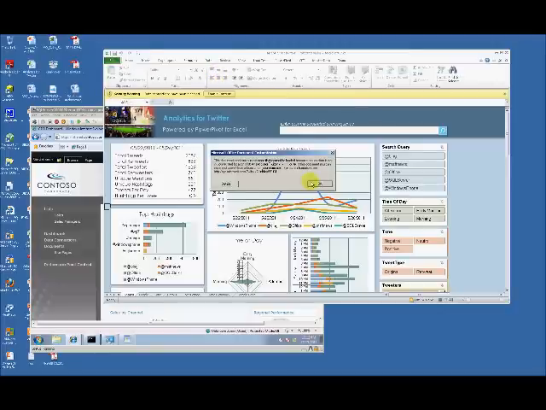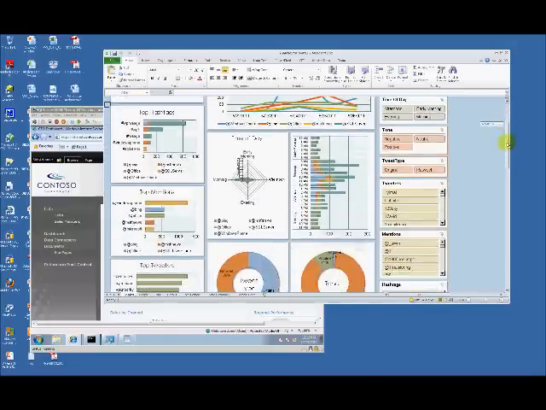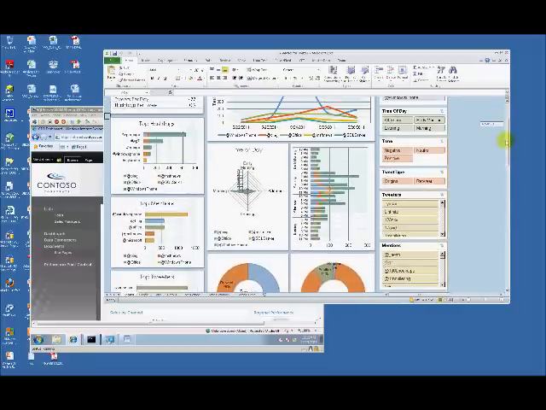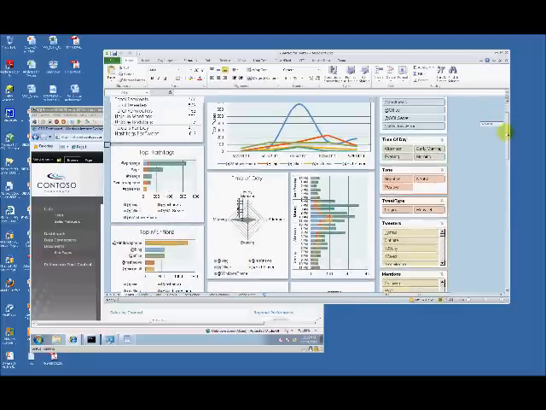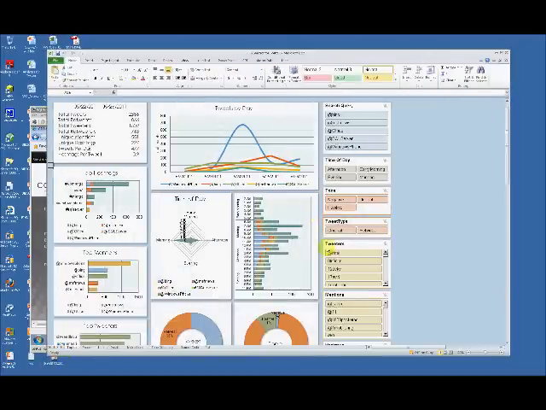Let me open up a sheet that already has a Power Pivot on it, and this is actually getting analytics from Twitter. I'm going to enable that. Okay, there we go. This is a great example because this is actually using data that's out there on Twitter, but also uses some of the really nice analytical charting capabilities within Excel.